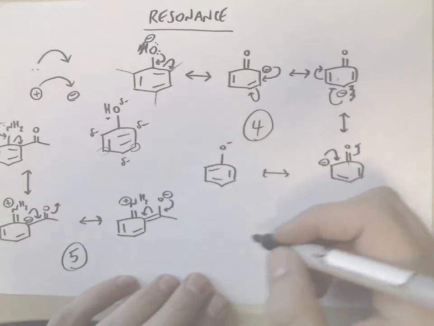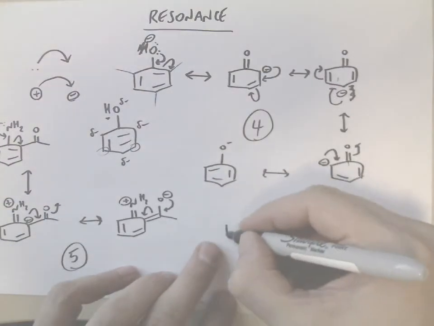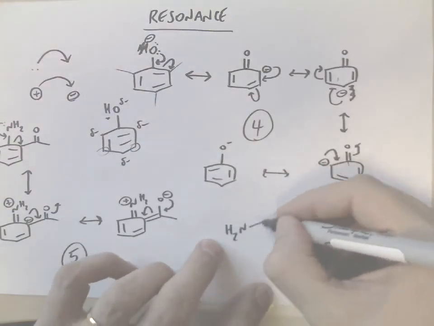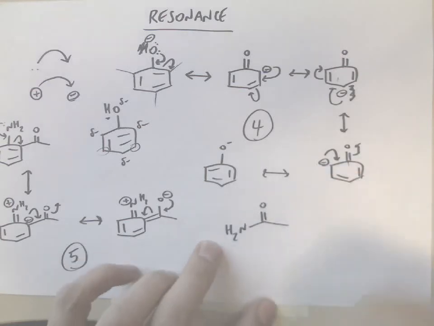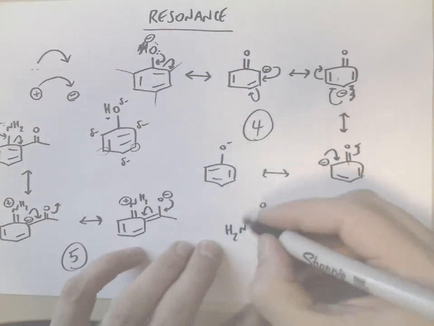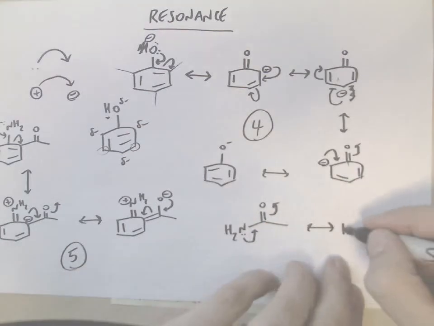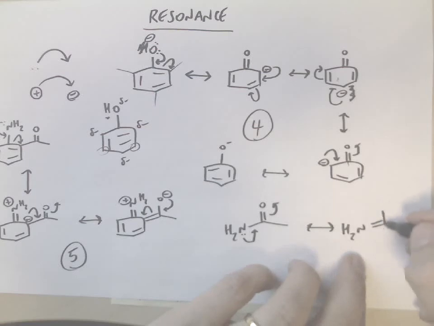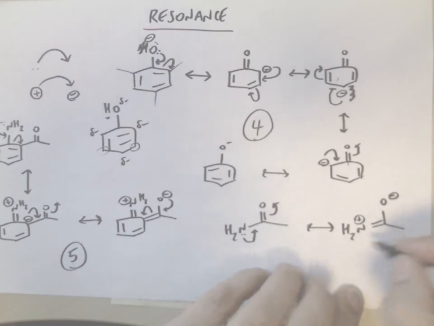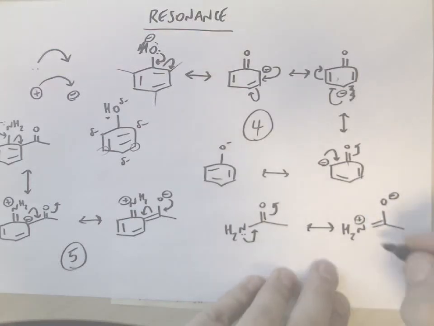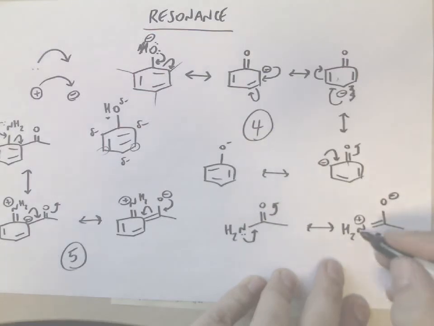And another example that you are familiar with is a simple amide. So here you have an amide, and it's quite plausible to draw a resonance structure which looks like this, where you've pushed the electrons onto your oxygen and you've left your nitrogen with a partial positive charge. Now notice this bond between nitrogen and carbon is partially a double bond, and double bonds don't rotate.